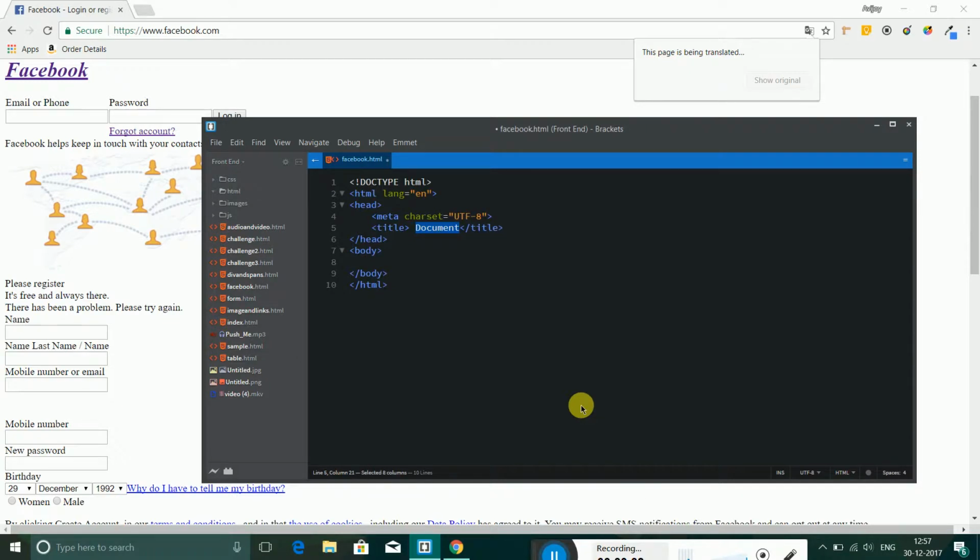The title here is Facebook login or register.